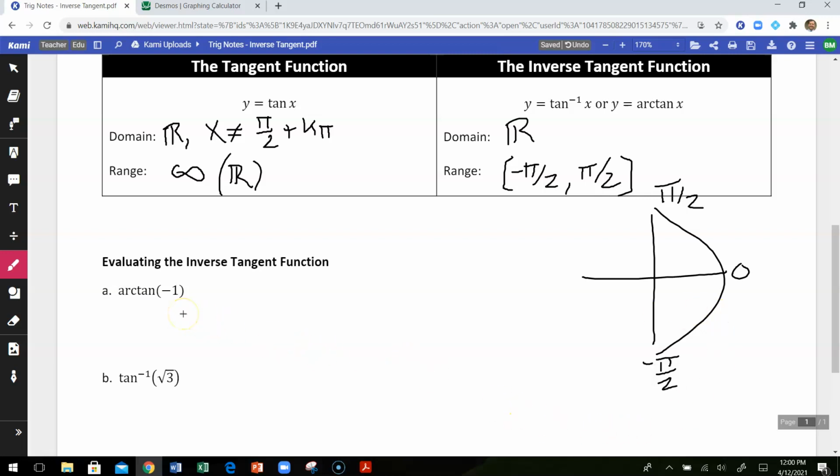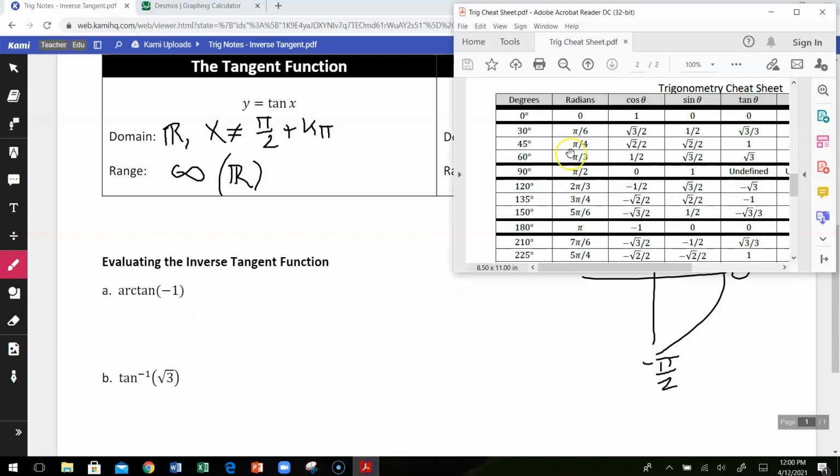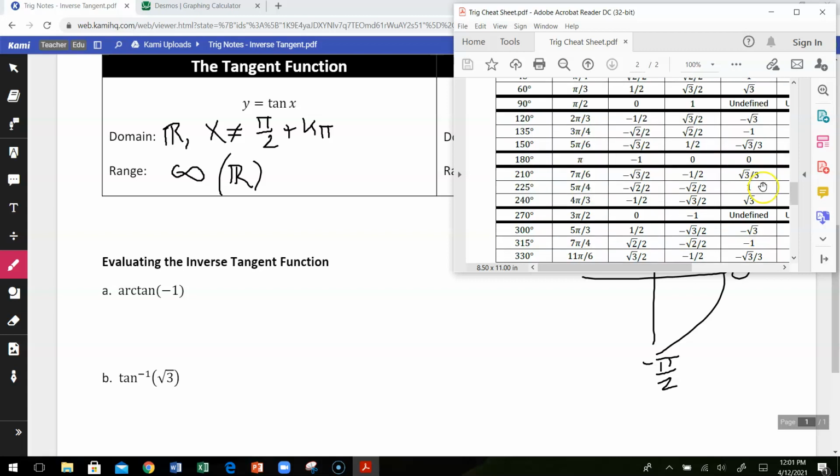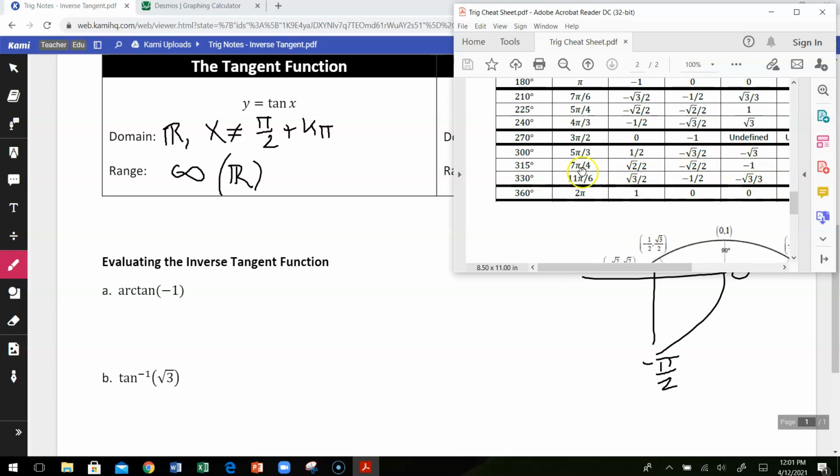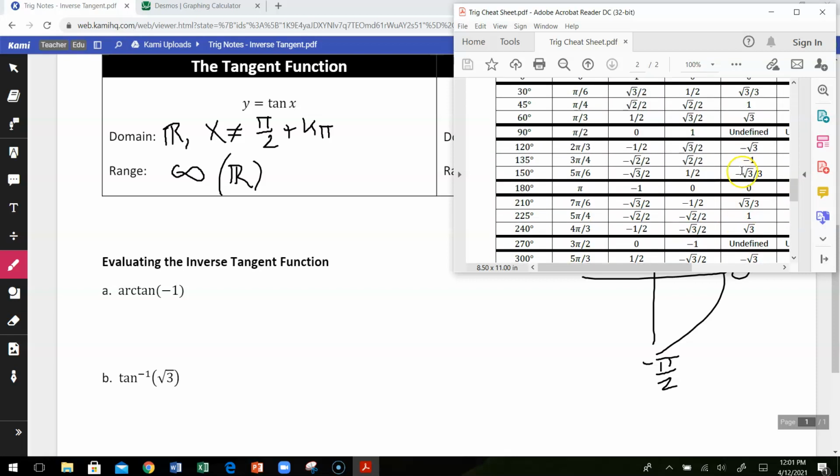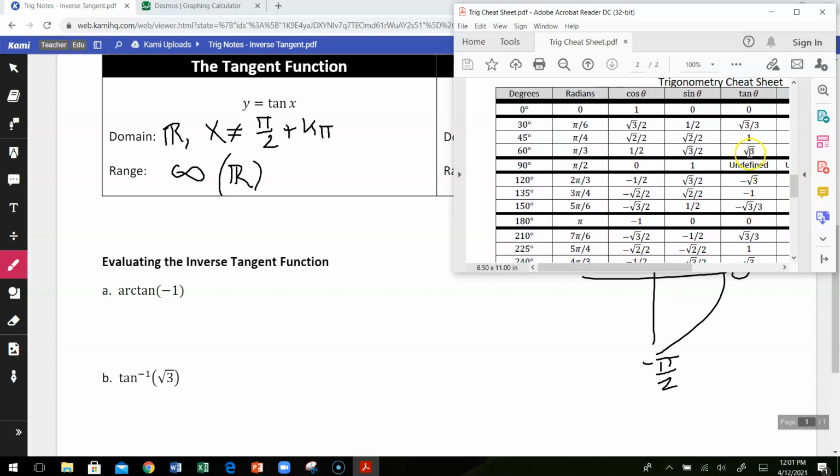So, arctangent of negative 1. What we're going to do is go to our trig sheet. We're going to look at tangent. We are going to look for when it is negative 1. The first value I got here is 3 pi over 4. That's not in our range of values from negative pi over 2 to pi over 2. That's in quadrant 2. We can't use that. So the one that we want is this 7 pi over 4. But again, we don't want to use our quadrant 4 angles. We want to just say negative what it is in quadrant 1.